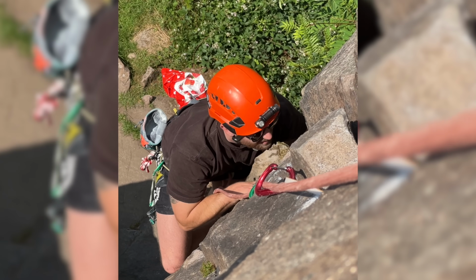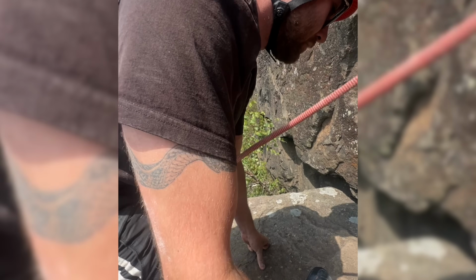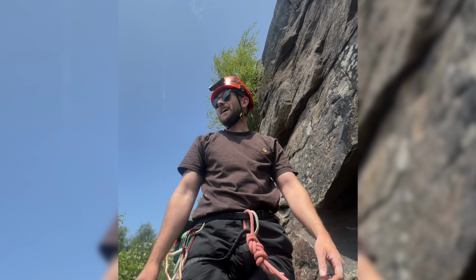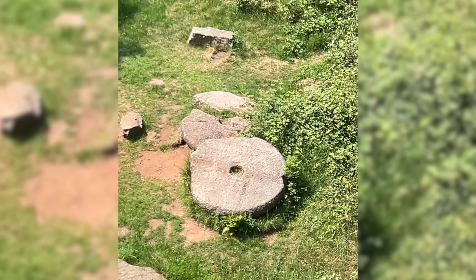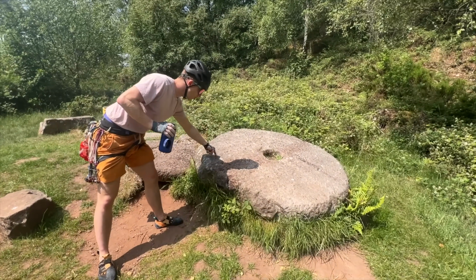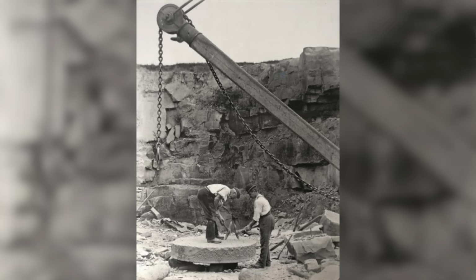Yeah. You know where you can see stones like that in England? The quarries in the Peak District. As luck would have it, the day after we filmed this, Jamie and I went climbing in the Peak District, and have a look at what we saw. Oh look at that. Oh yeah, it's a millstone. That is an old grinding stone. This here is millstone. This is an old gritstone quarry here in the Peak District, where they would have quarried this rock into the wheels that would grind the tools and equipment that fueled the Industrial Revolution here in Sheffield.